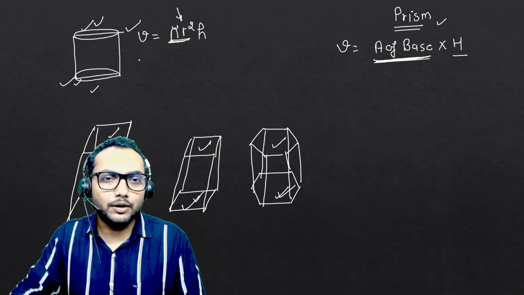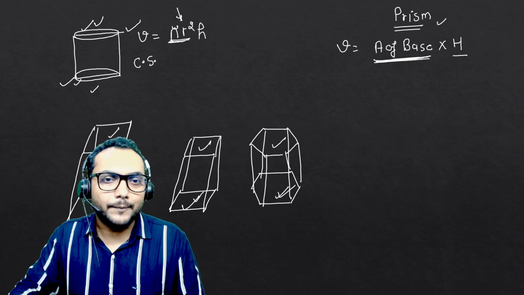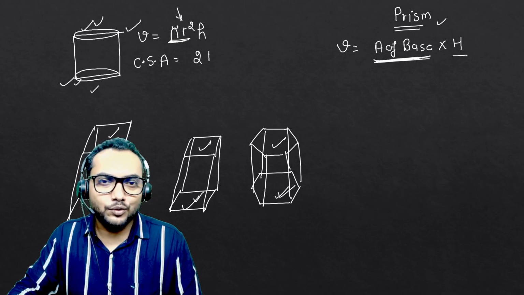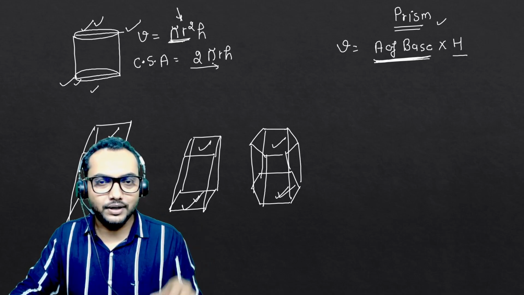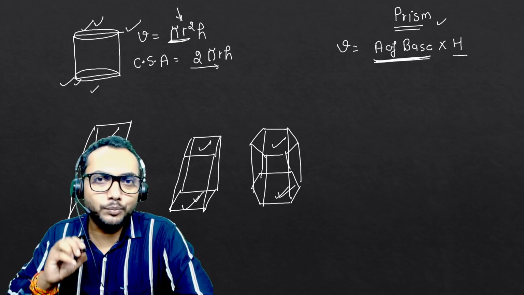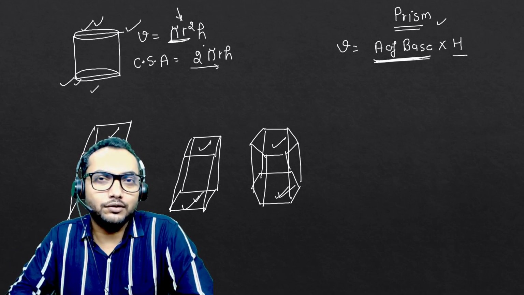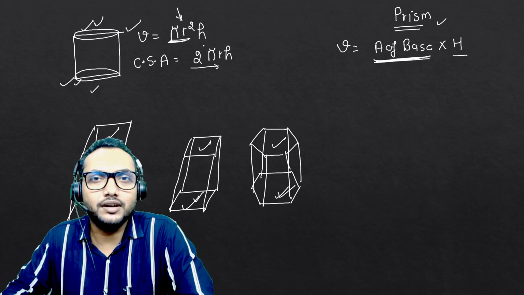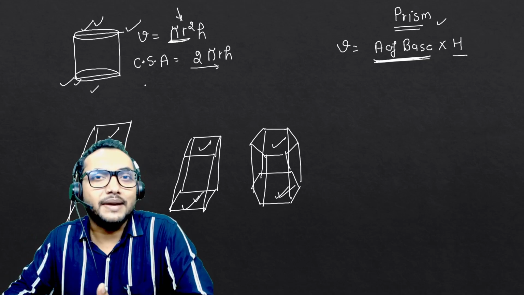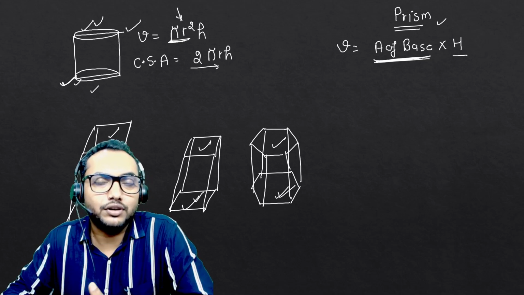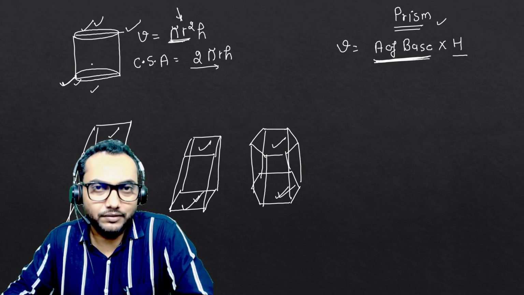Now, if I'm talking about curved surface area, so here curved surface area, this is 2 pi rh. I'm sure that is also well known by you, no? Okay, this is 2 pi rh. So what is 2 pi r? My question is, what is 2 pi r? So you will say, sir, this is the perimeter of the circle. Yeah, definitely this is the perimeter of the circle. And where is the circle? The circle is at the bottom of this cylinder.